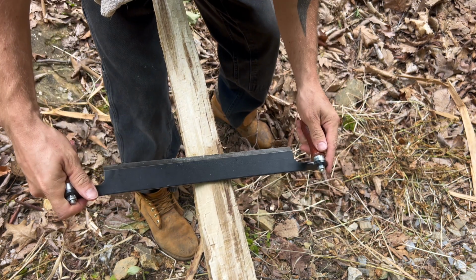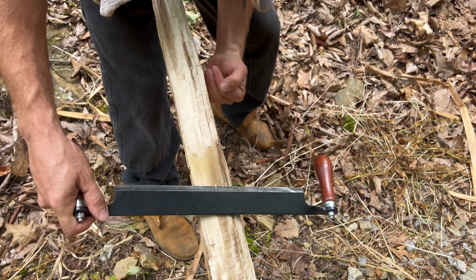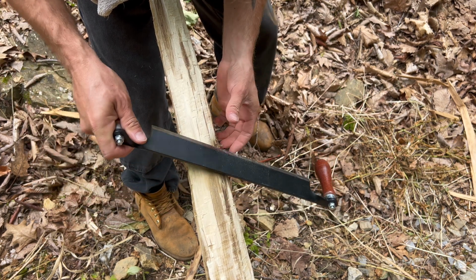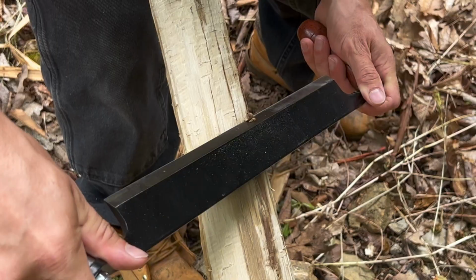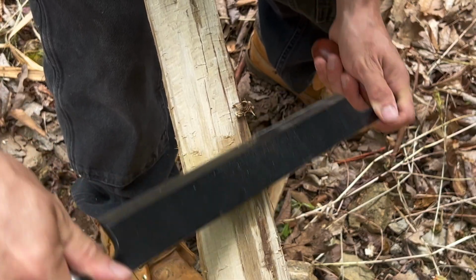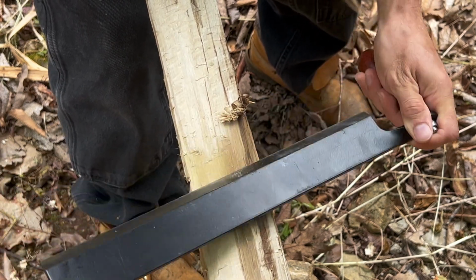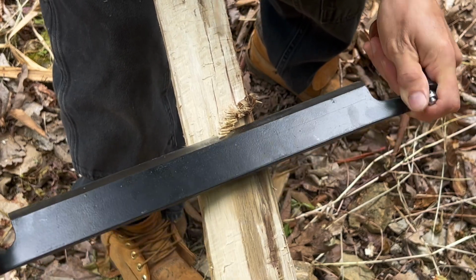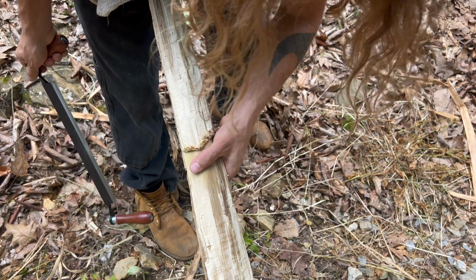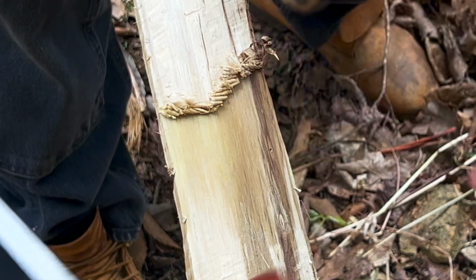Now, I tilted the blade up just to cut those off because I don't want to dig into the heartwood. I want to take my time here. Nice, beautiful heartwood right here.